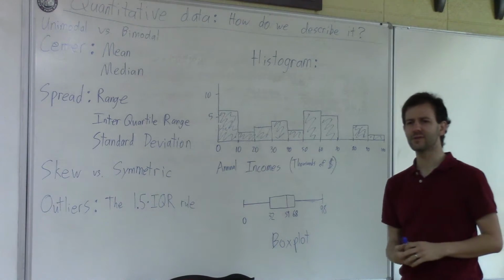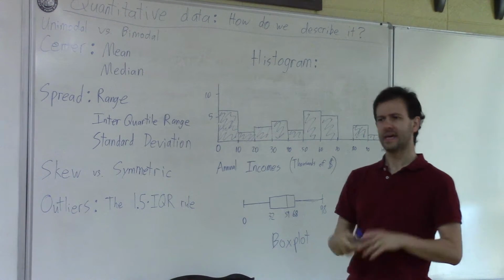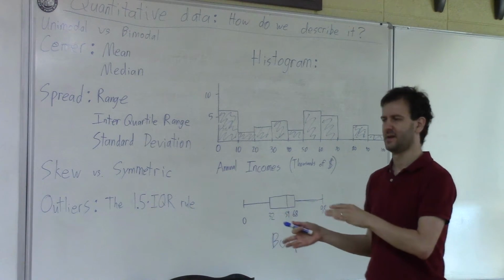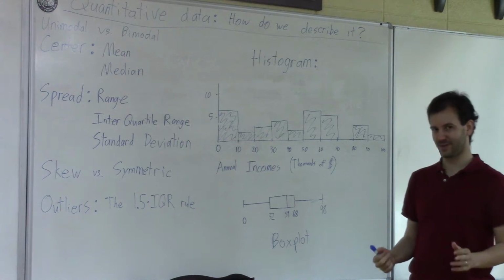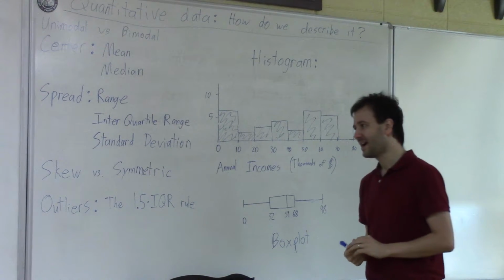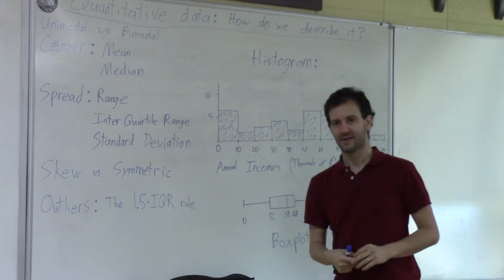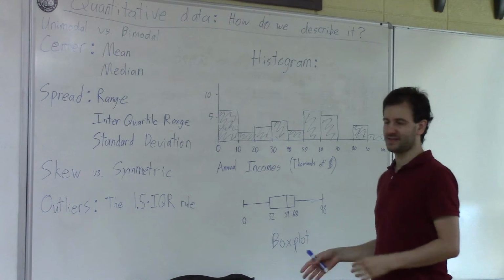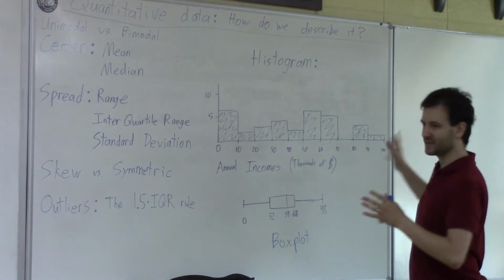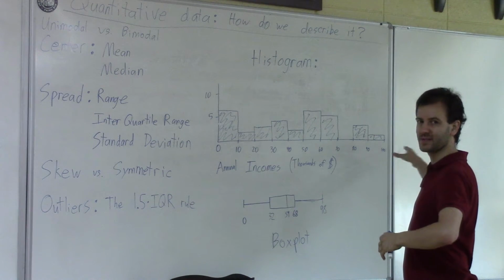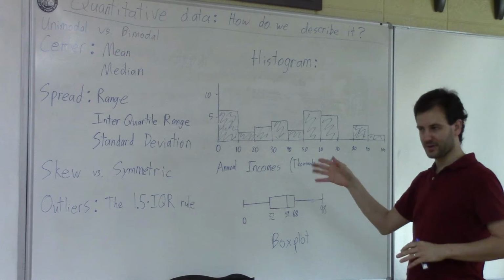People often confuse it with bias because they say it'll skew the results, but that's a terrible misuse of words. Don't ever do that on the AP. If you say it's skewed right, what you're saying is the most extreme thing on the right is way further away from the mean than the most extreme thing on the left.